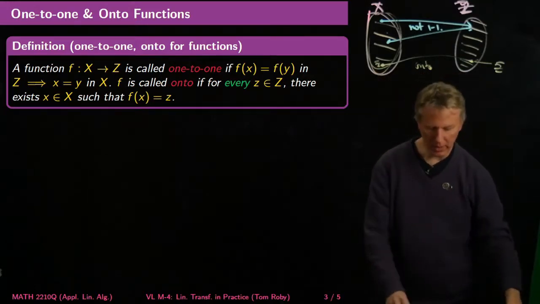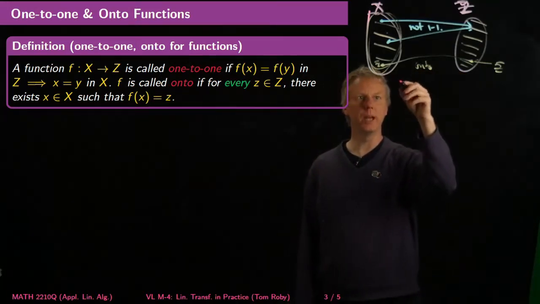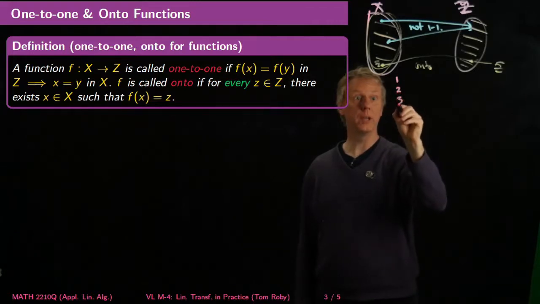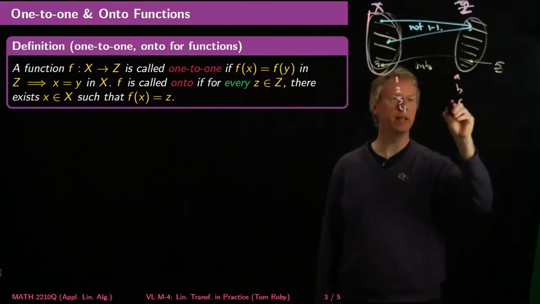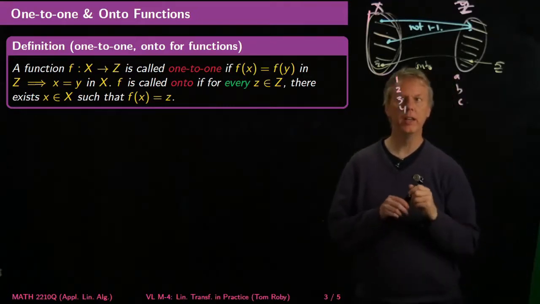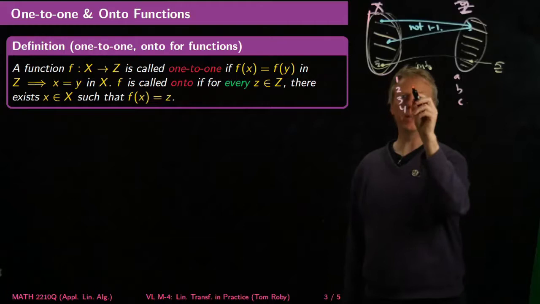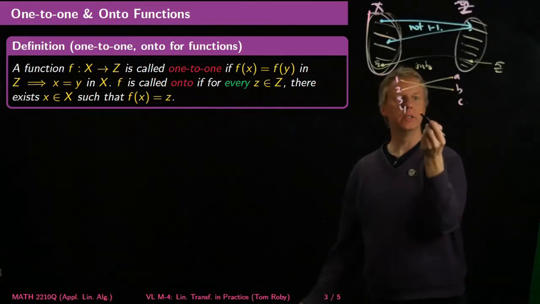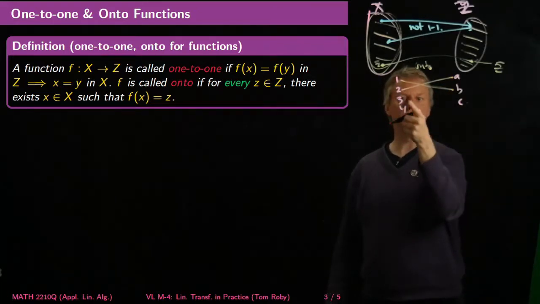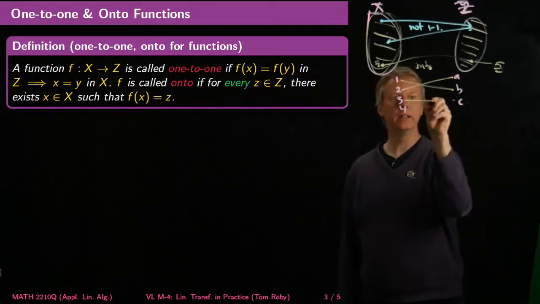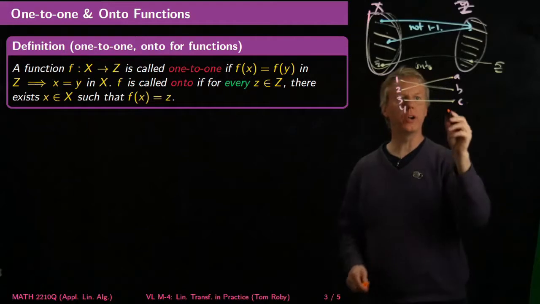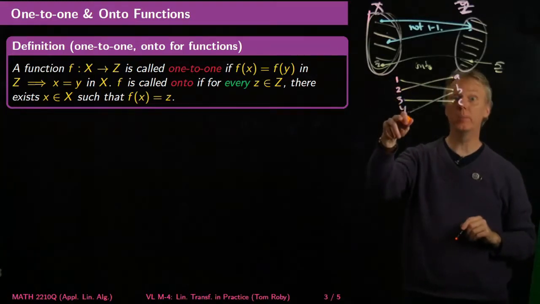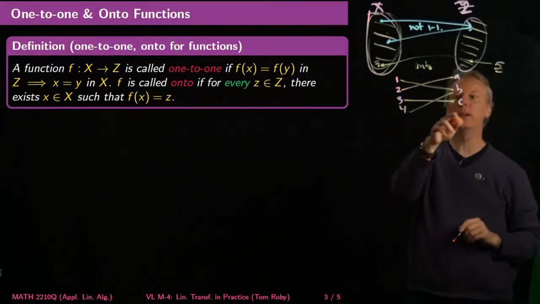And it's clear that not every map will have this. Let's look at some very simple examples. If my set is 1, 2, 3, 4, and I map over here to A, B, C, because it's a function, everything over here has to be mapped to something. So I try to make it one-to-one. Maybe I send 2 to A, 1 to B, and now 3 or 4 has to go to C. Suppose 3 goes to C, 4 has to go somewhere, and wherever 4 goes, it's not going to be one-to-one. So there's no way to make a function where I've got more elements on the left in the domain than I have in the range. There's no way to make that one-to-one.